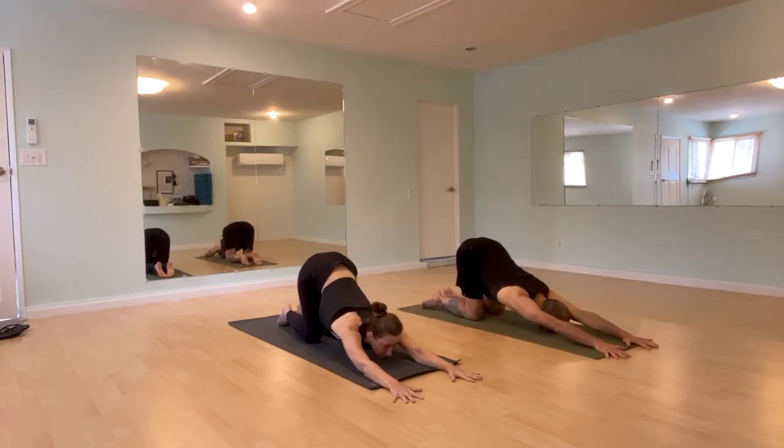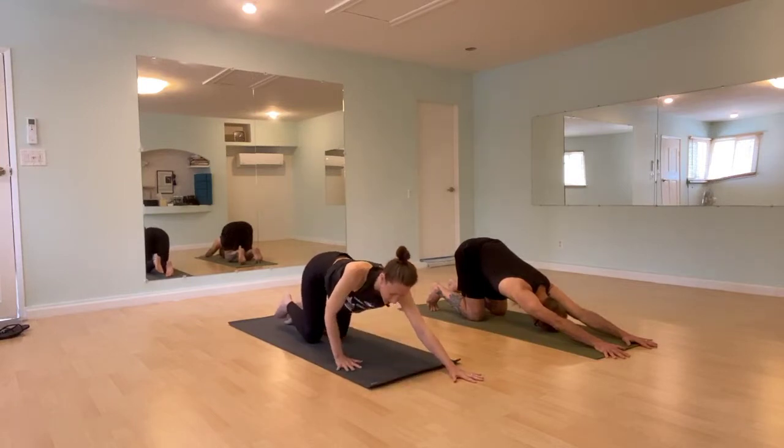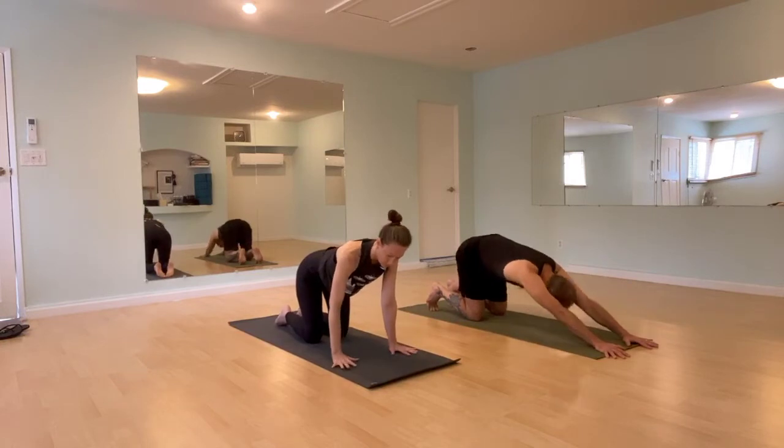Forehead can be on the ground or chin on the ground, depending upon how you feel in your neck, your shoulders. Just take a couple of breaths here. One more. Start to walk your hands back in. Place wrists in alignment with your shoulders, knees in alignment with your hips.